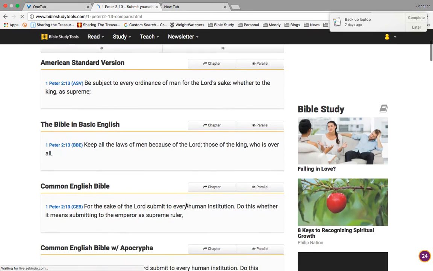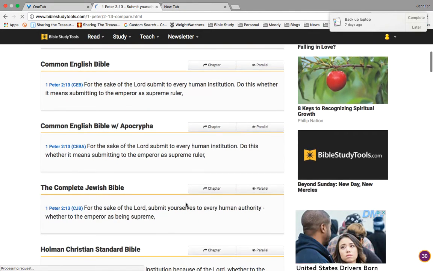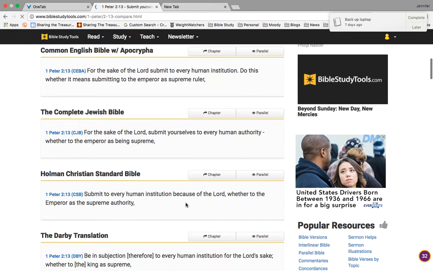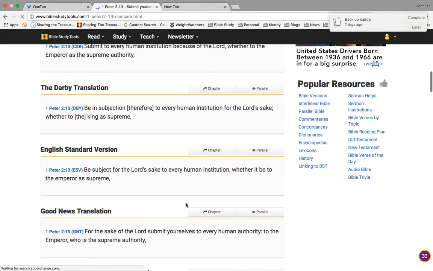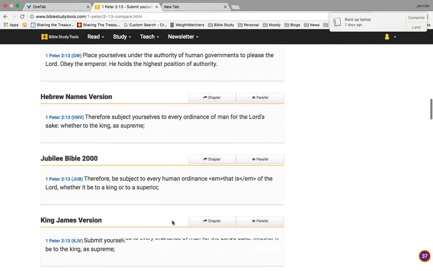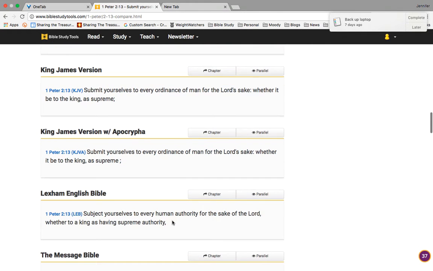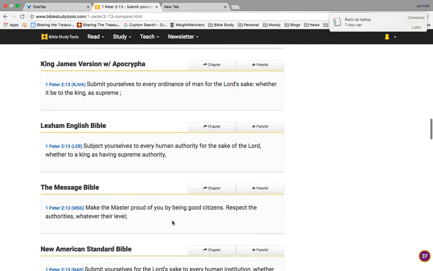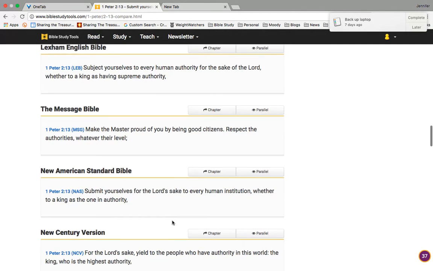And the reason why they do one verse at a time is because they put onto the screen every single one of their translations. They give you that one verse. You get to compare it with all the different translations. So if you're struggling with maybe a passage, you might find yourself looking at several different versions.